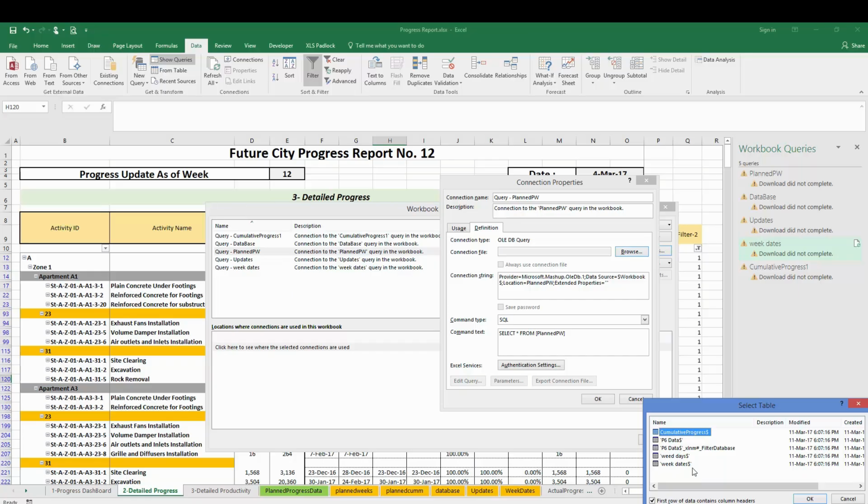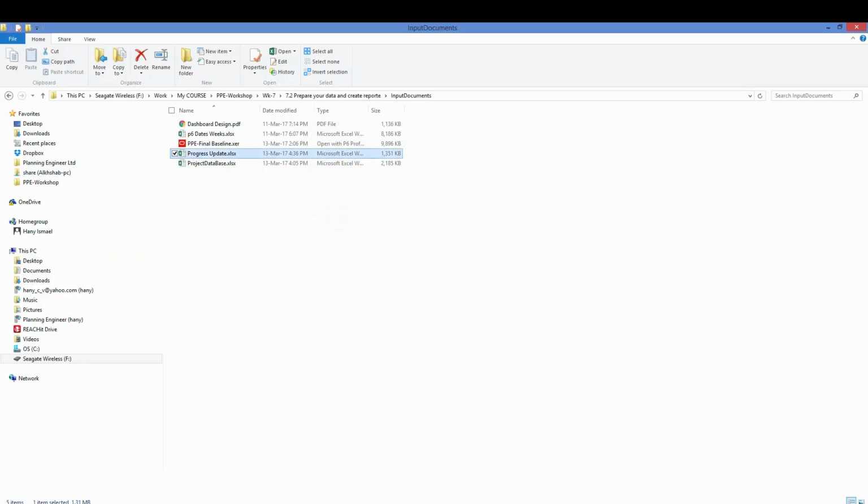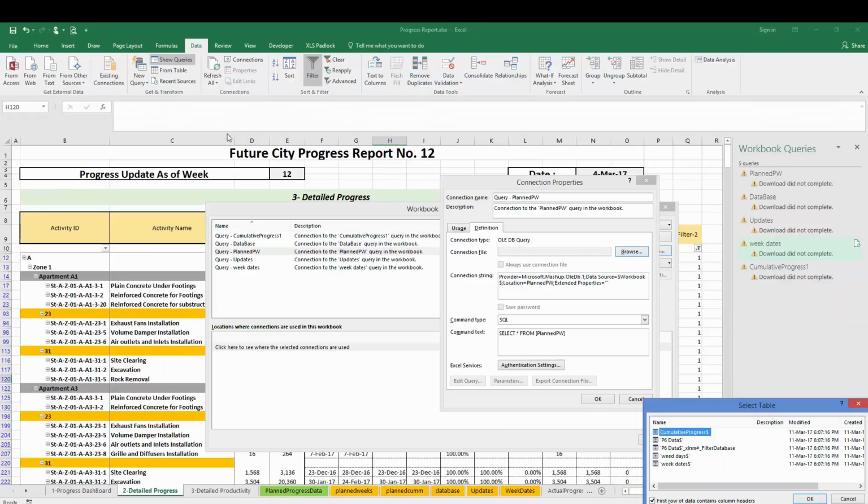So if you don't know where to link it for this one, this is the table name. So I'm going to open my sheet. I'll click cancel for now.